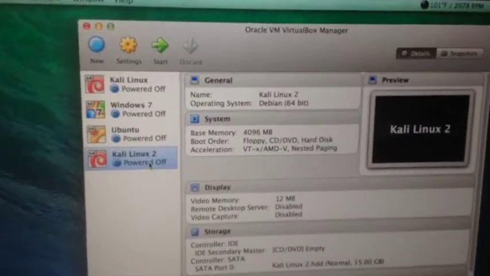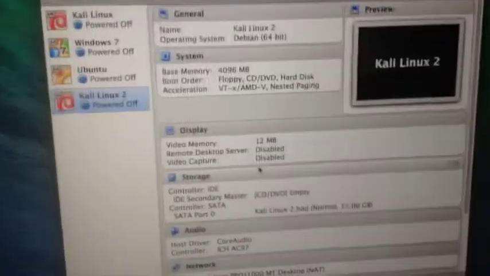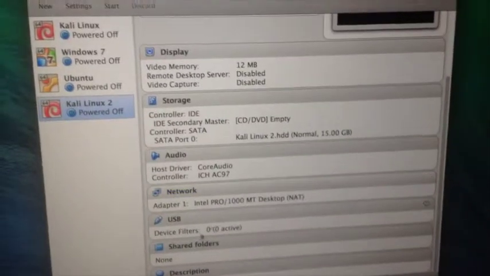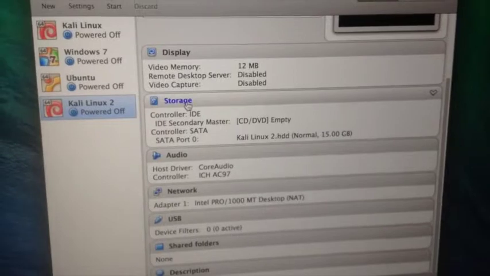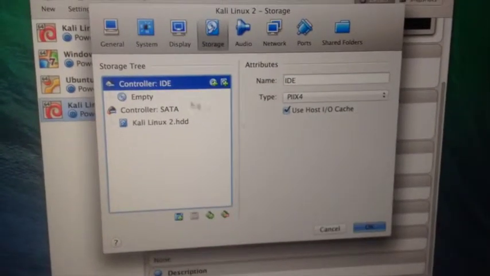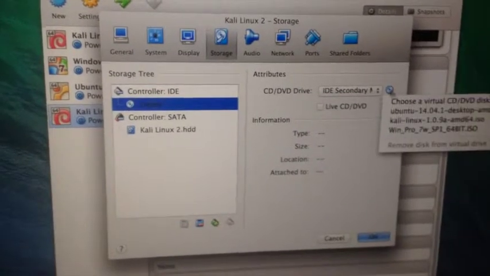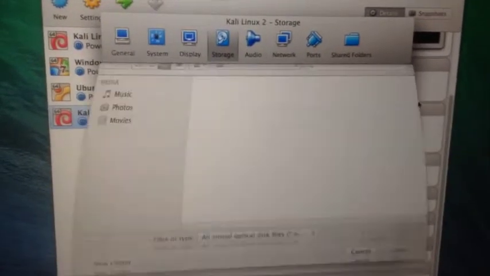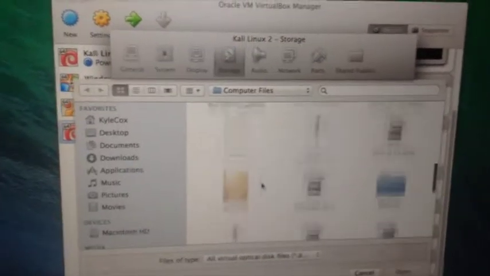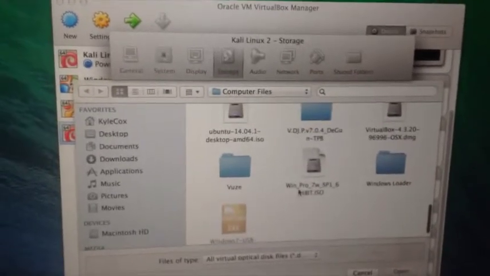Then under settings, you're going to go to storage. Under here, empty, you're going to go right here and choose that Kali Linux ISO file.